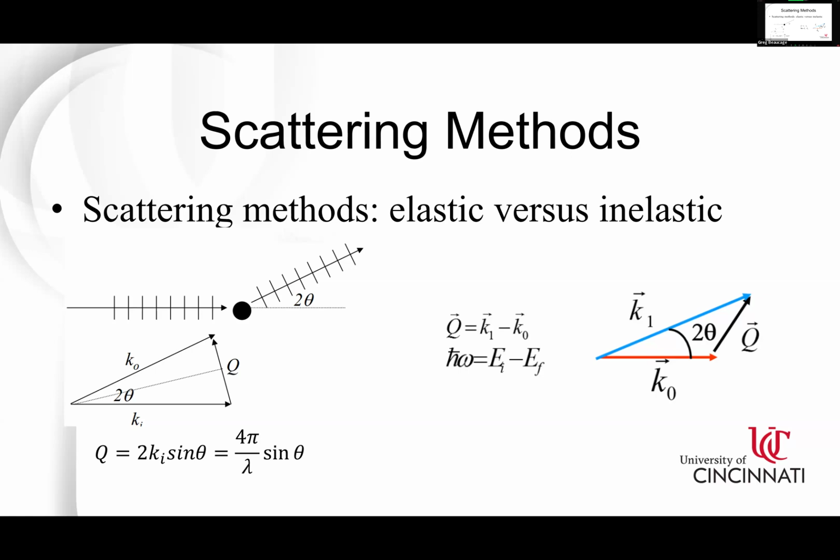So just starting off with the concept of elastic versus inelastic scattering. Anybody know what I'm talking about when I say elastic versus inelastic scattering? Okay, so elastic scattering is structure. It means there's no change in the momentum of the scattered particle. So your neutron comes in, it interacts with the sample, and it scatters off of one of those nuclei, and it changes its direction. And the difference in the direction of the incident wave vector and the outgoing wave vector gives you some scattering angle. It defines some scattering wave vector Q that can be related to each other. And this is how we figure out the structure of molecules in a scattering experiment, by measuring the intensity as a function of this scattering angle.